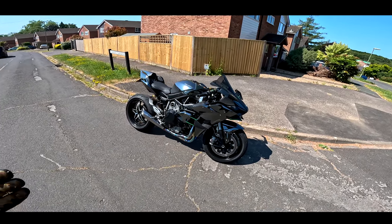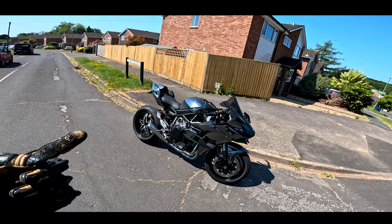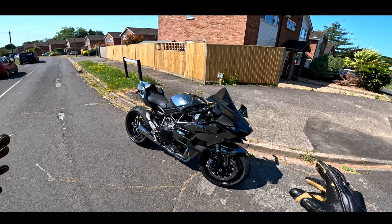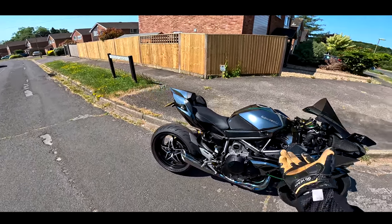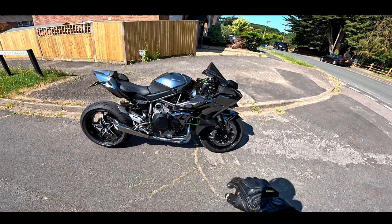It's time to go and ride this bike, and I need to make some decisions. There are a lot of new bikes I've ridden recently which I really like — the new Diavel, for example, and the M1000R, which I really loved. I could sell this and get either of those because these are worth quite good money at the moment. Since Top Gun came out and since you can no longer buy these in the UK, the money's gone up, and this is probably worth about 24k now.